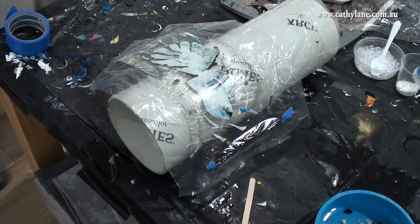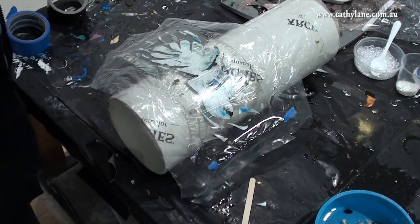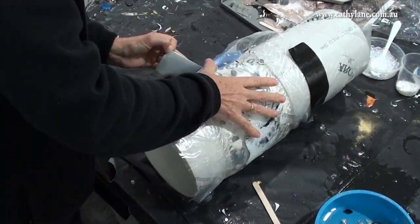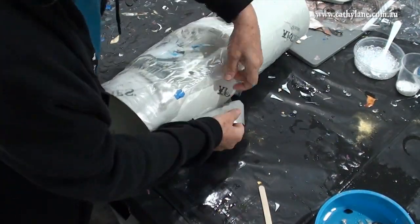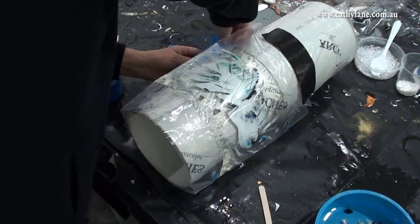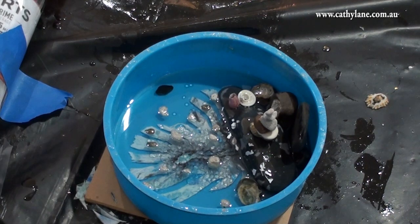So here, this is of course the next day, and the resin is still soft. I'm placing it around a plastic tube covered in plastic so nothing sticks. I did this just for a while to get the resin to bend a little bit, because I wanted to create a container for this one, a container where the resin would reside for the rest of that sculpture. And see how the acrylic diamonds were refracting the light. It was really, really lovely.